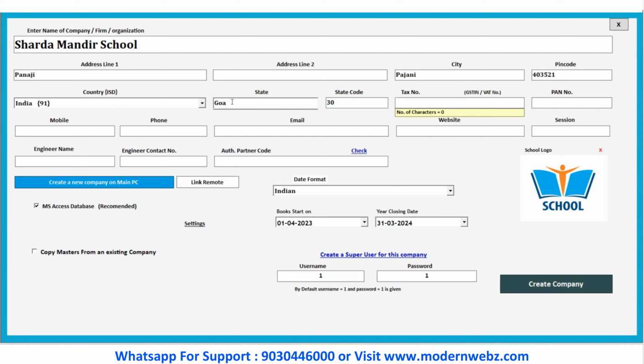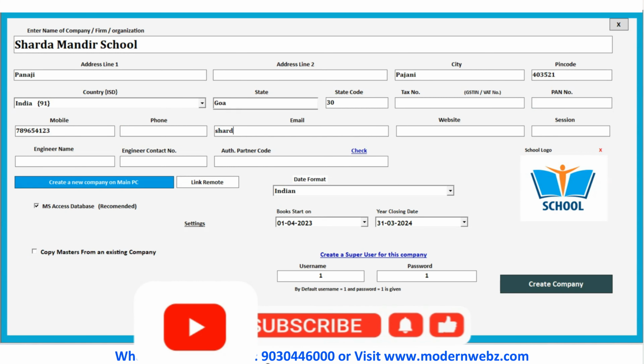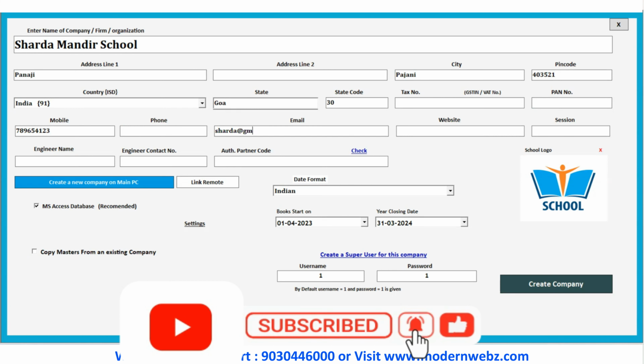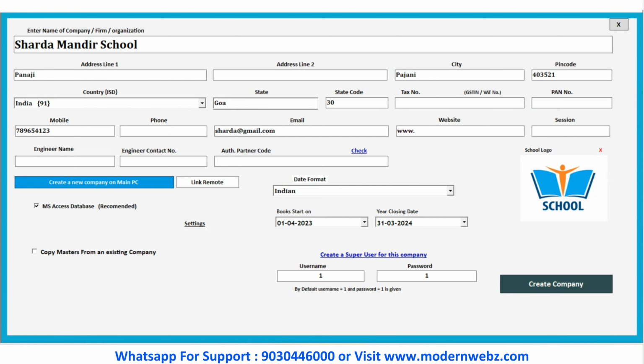Just make sure you use the enter button instead of tab, so that you can use the software properly. You need to enter the mobile number, then phone number if you have, and then email ID. I'm writing randomly, and if you have a website, you write the website here.